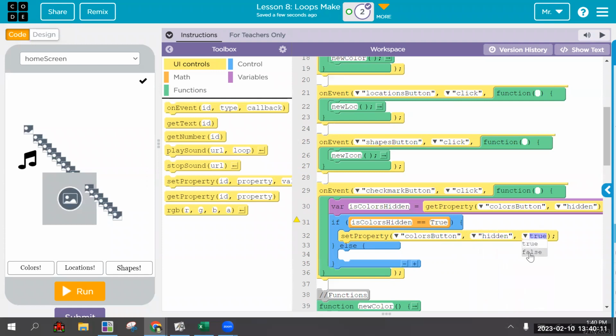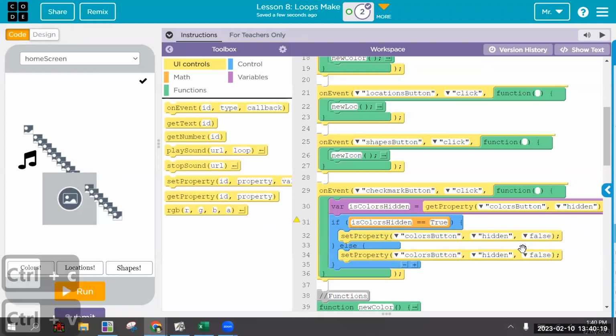You'll notice that with the hidden property, there's only two parameters you could do. And otherwise, we want to set it to true. Okay, if it's true, set it to false. Otherwise, set it to true.